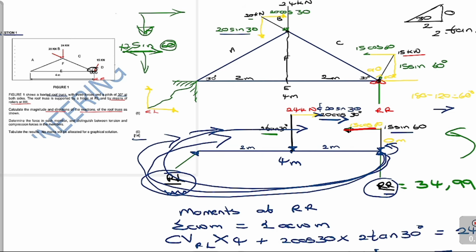In the previous video, I did a Building and Structural Construction N5 question on frame structures, and we calculated the reactions. The two reactions that we were given: the reaction on the left, RL, which was on the hinge, and on the right-hand side, the RR for the rollers. This was the first question that I got from a past question paper, as you can see here, and we did question 1.